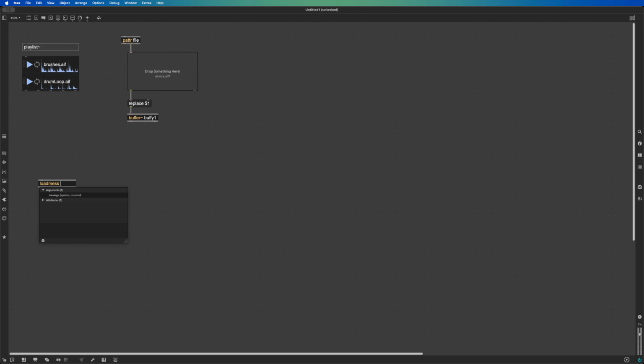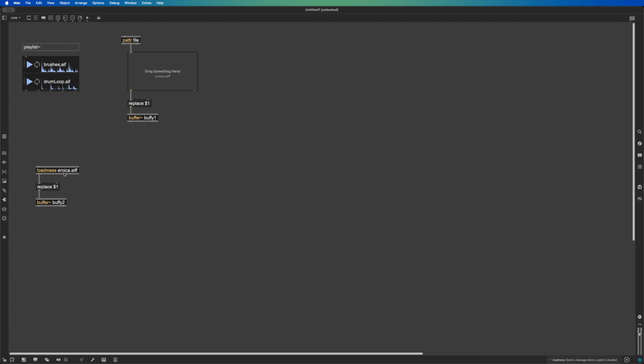So say I'm going to use the Eroica file, then I can just use loadmess with the replace message into a buffer, and then I won't have to load this buffer with whatever sound file I want to use. This, of course, is limited because you need to know what you want to use in that project.